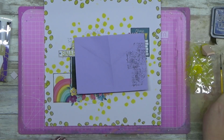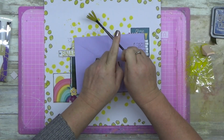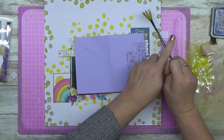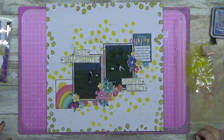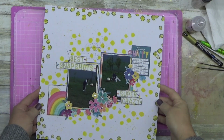Now I do come in and do just a little bit of splattering, just because I think the white looks a little bit too white in the background. And I know I don't normally do splatters after I've put everything on, but there it is. So here's the close-ups for you guys.